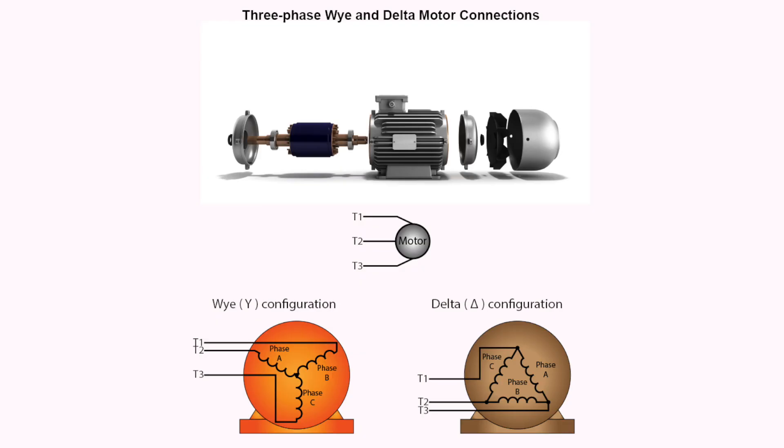All three-phase motors are constructed internally with a number of individually wound coils. Regardless of how many individual coils there are, the individual coils will always be wired together, either in series or parallel, to produce three distinct windings. The windings are referred to as phase A, phase B, and phase C. All three-phase motors are wired so that the phases are connected in either Y or delta configuration as shown in this example.